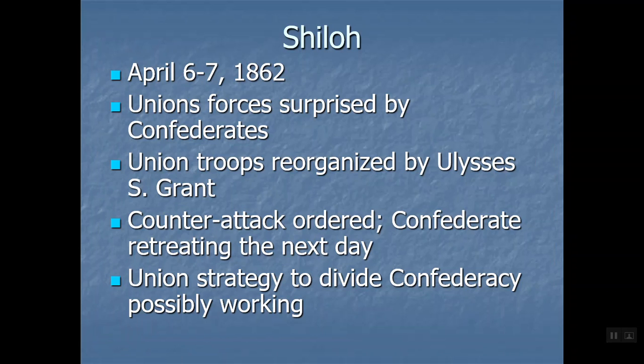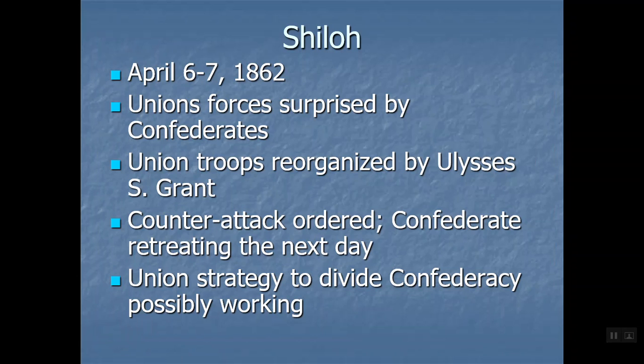But the fact that Ulysses S. Grant comes with reinforcements, and then we will have another set of troops, General Buell of the Union Army is going to send reinforcements from Ohio to help Grant. They are going to be able to defeat the Confederacy. And so this is just proving that they are getting closer and closer to capturing and gaining control of the Mississippi River. So the Battle of Shiloh is considered a Union victory.